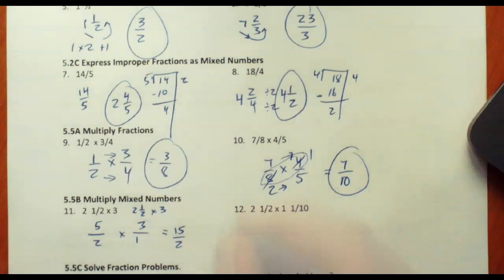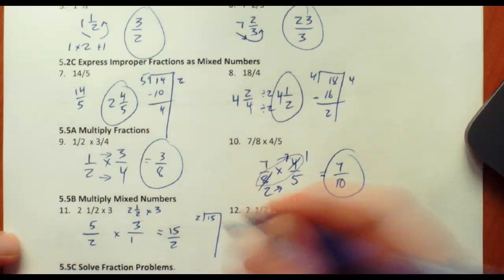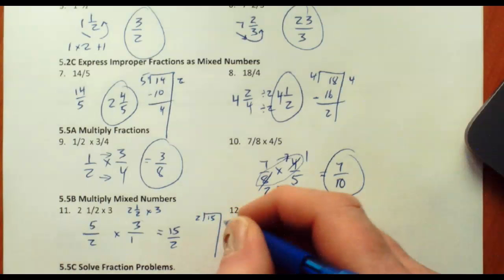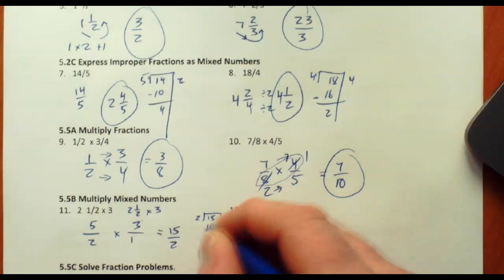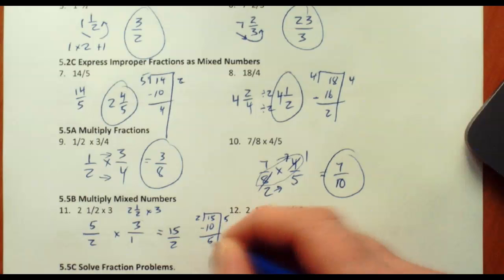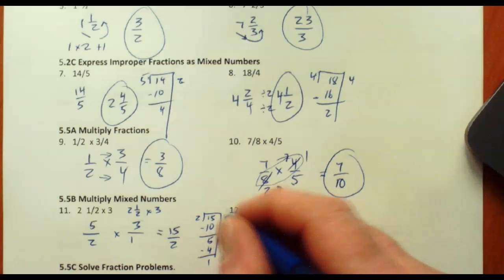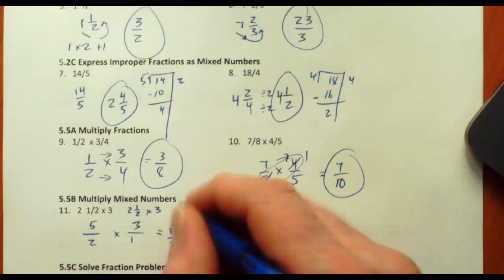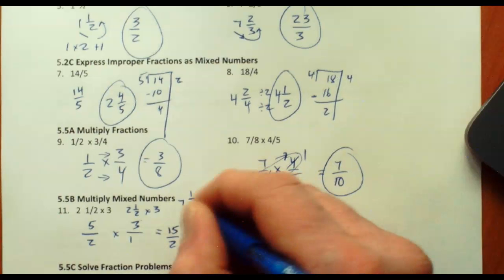So let's divide that out. 15 divided by 2. How about 10 times? Nah, that'd be too much. That'd be 20. So how about 5? 5 2s would be 10. I subtract that, I got 5 left over. I could put 2 more groups of 2 in there. So 2 times 2 would be 4. Subtract out, I got 1. I can't put another group of 2 in there. So here's my answer. I got 7 and 1 left over out of 2. 7 1/2.